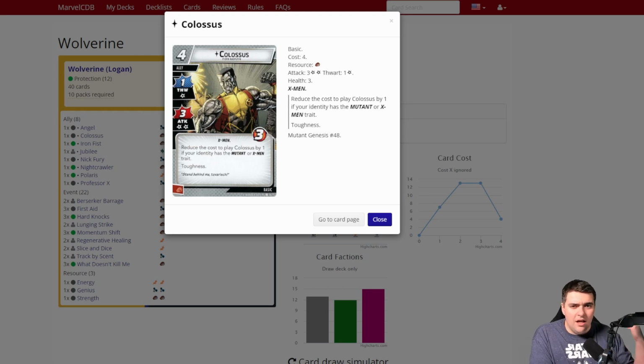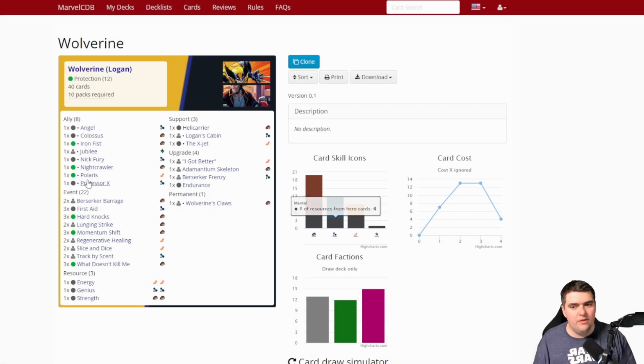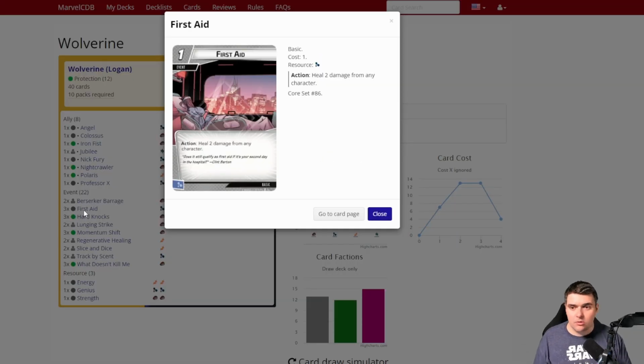And so a lot of the times when I play Colossus, I have that mutant or X-Men trait, I'm playing him for 3. I like to use that toughness that he comes in with as a block. So I block the incoming attack, then that following round I can ready and then start hammering with Colossus's high attack. Once I have that 3 attack, usually I'm sitting with 1 health left. I can either block with Colossus again, or I can swing again for 3. But if we have First Aids in here, it just prolongs Colossus's life, and we can keep him out even longer.